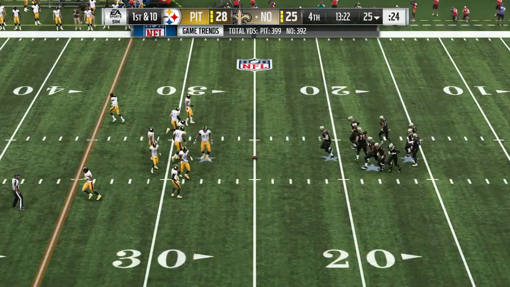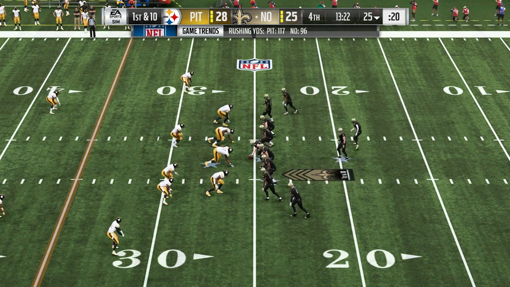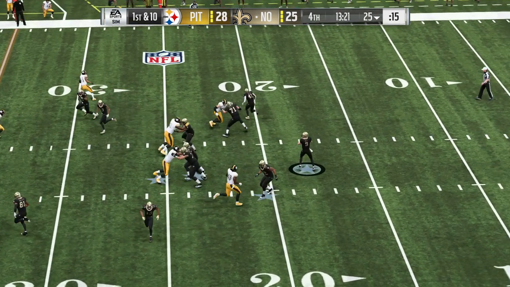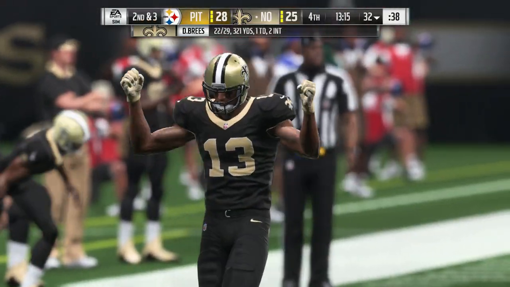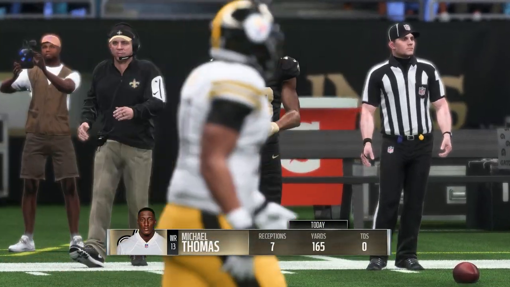So Brees going to lead the Saints up here, first and 10 at their 25-yard line. Here's Brees to throw. Looking left side and completing it to Thomas. And he's able to get out to the 32, brought down there. 7 yards, the pickup on the pitch and catch.